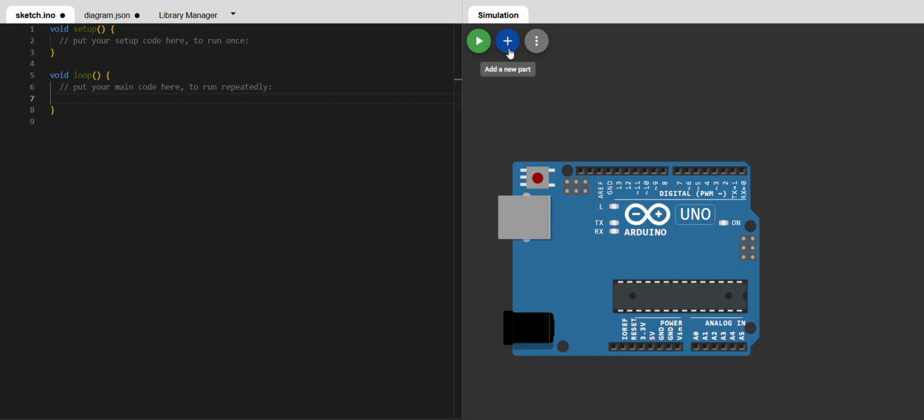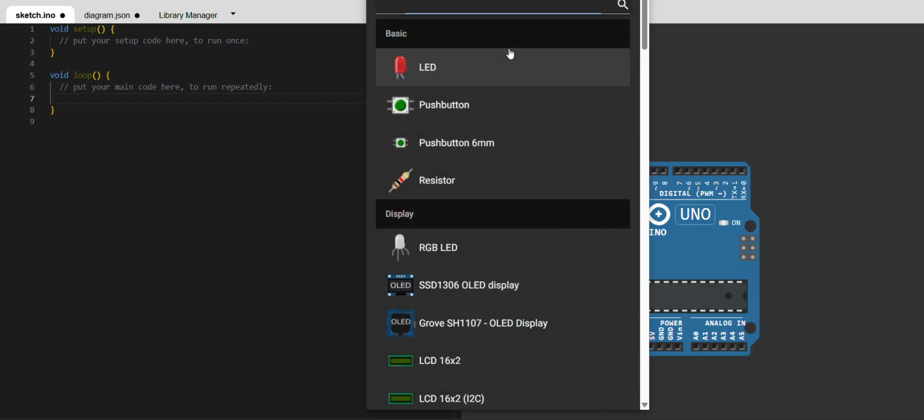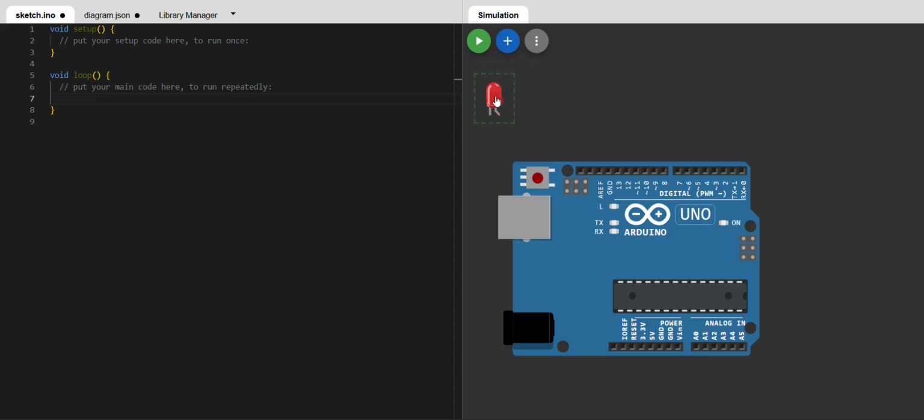I'm using the Wokwi website. So I'm going to take the LED and place it over here. If you look, this pin is the anode and this particular pin is the cathode. I'm connecting the anode pin to pin number 13 of the Arduino, which is a digital pin. In total in Arduino we have 0 to 13 digital pins, so 14 digital pins in total. So I'm going to connect pin number 13 to the LED anode.